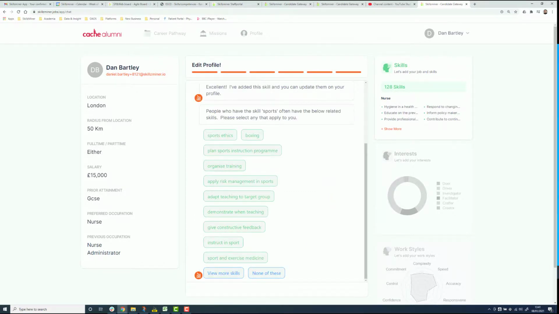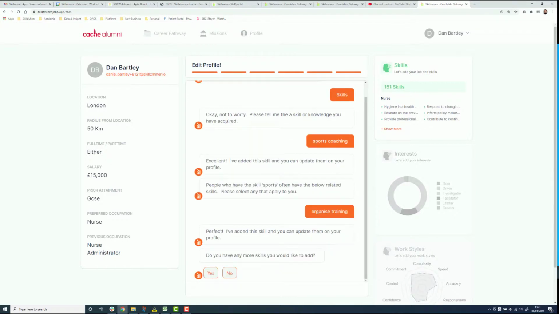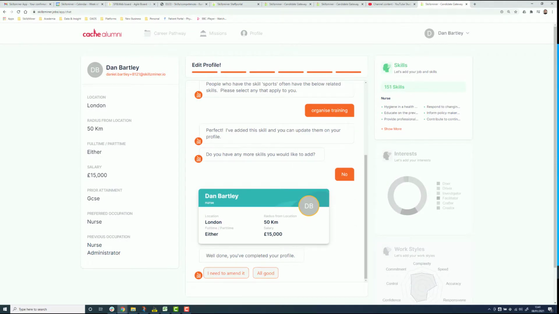skills, of which we have about 15,000, along with many more thousands of alternative labels for those skills. And what that then means is an individual candidate can use those skills to point them in the direction of what their career would be. So in this particular instance, I've just put organised training as a close relative to sports training.